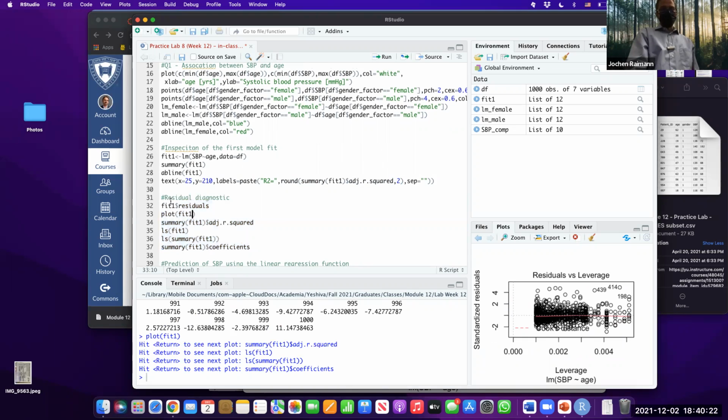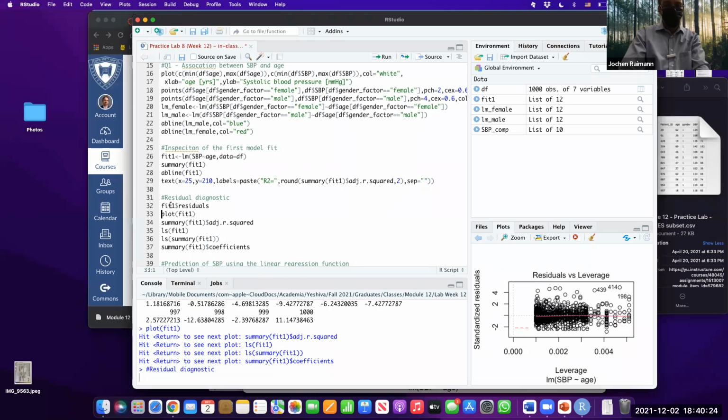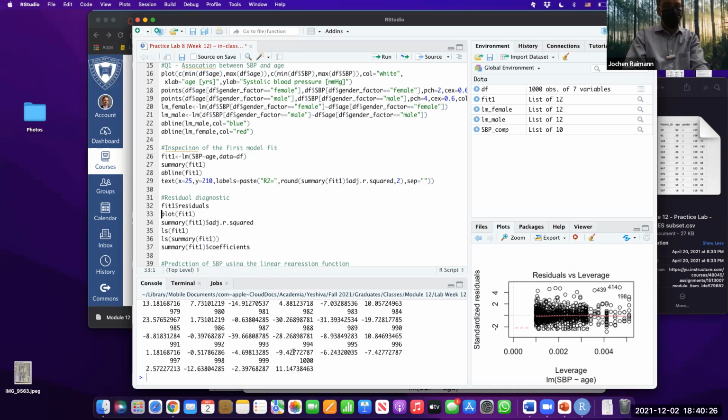So with residual diagnostics, you get a residual for each entry. So all your 1,000 individuals have residuals, right? You fitted a line through a virtual function, and now you get a distance from each individual point to your function for that predicted value.